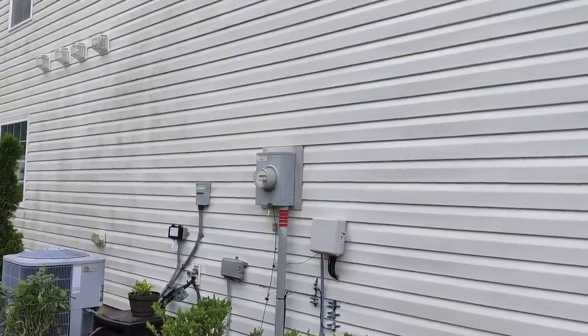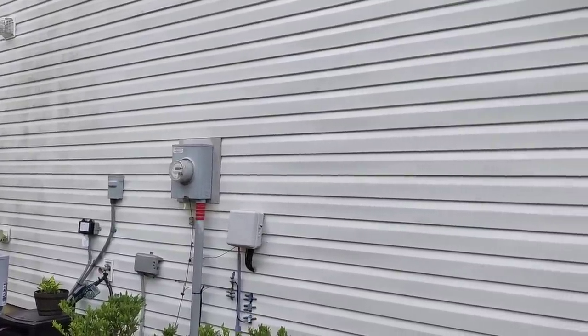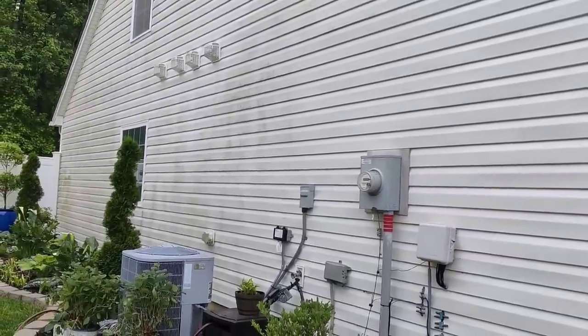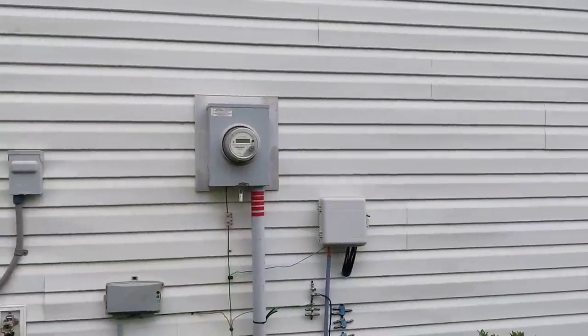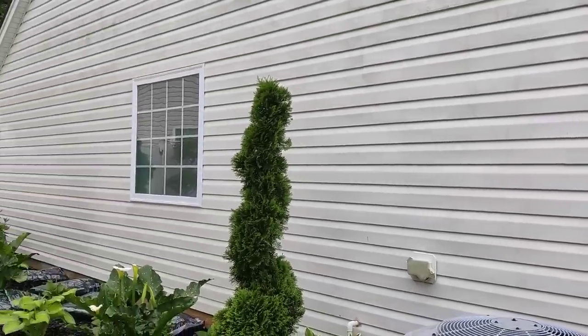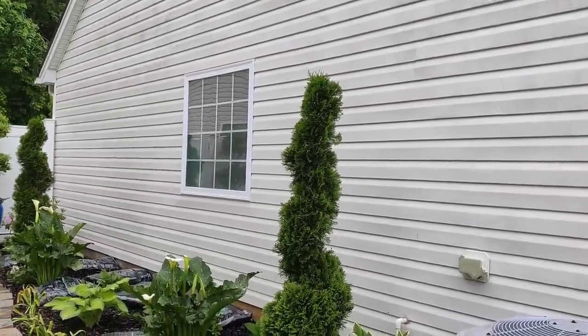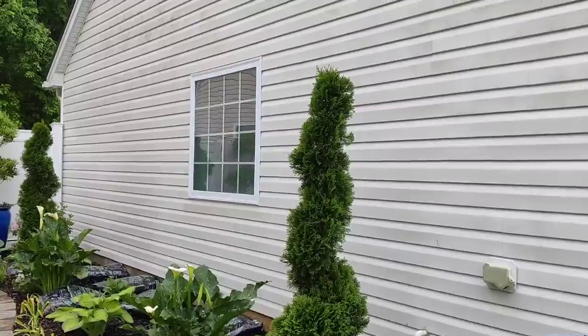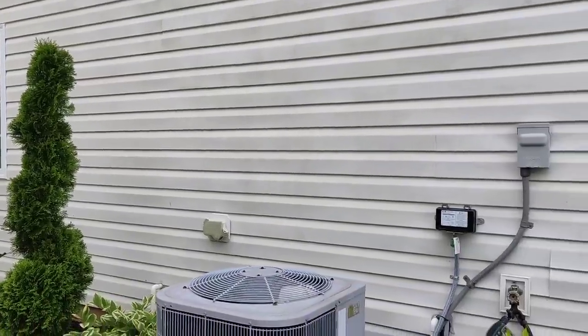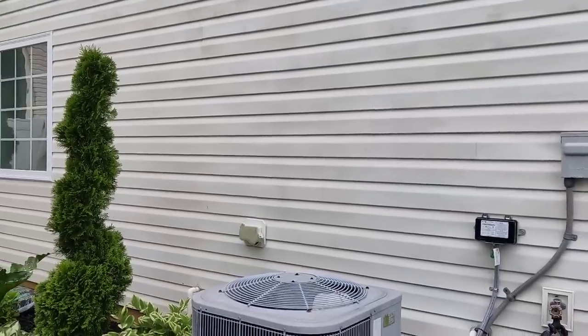Wow, y'all. So I'm halfway done, but this side of the house looks so much better. Halfway more to go. All right, y'all. So I was able to get most of the house completed. Well, at least the level that I could actually reach because I'm only 5'2". But I'll have to wait for my boyfriend to get off work to help me do the rest of the house. But oh, it looks so much better. So this area over here, I think I'm going to have to go back and do a second pass.